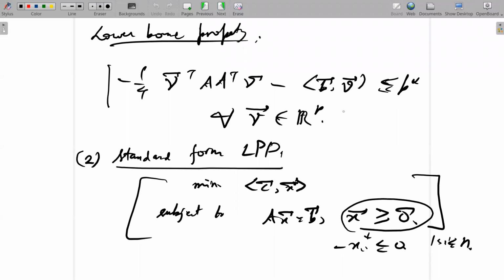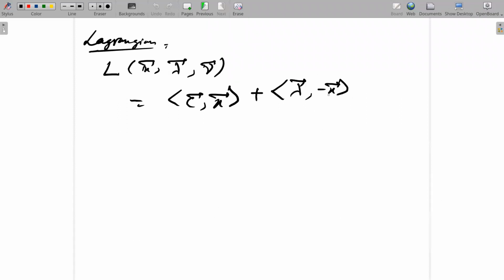this. I put a minus x because minus x is less than or equal to 0. x is assumed to be bigger than or equal to 0. Those are the sign constraints in linear programming. But here the notation I have used is that I have either the equality constraints or things less than or equal to 0. So that's why I'm using minus x here. And in fact, that was necessary because in order to assume lambda is bigger than or equal to 0, I needed the inequality to go a certain way. If you look at the proof of the lower bound property or the weak duality, they have all been carefully phrased. It's not just a matter of sign, but it has been phrased so that the lower bound property is just immediately obvious.